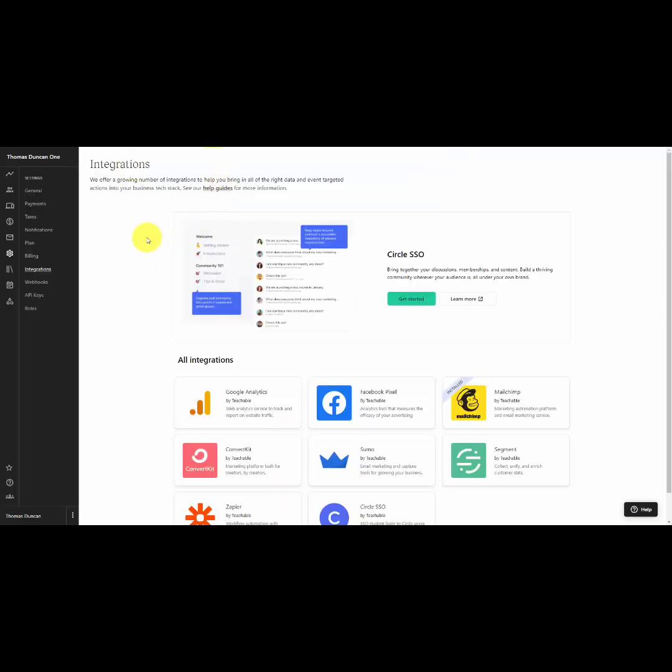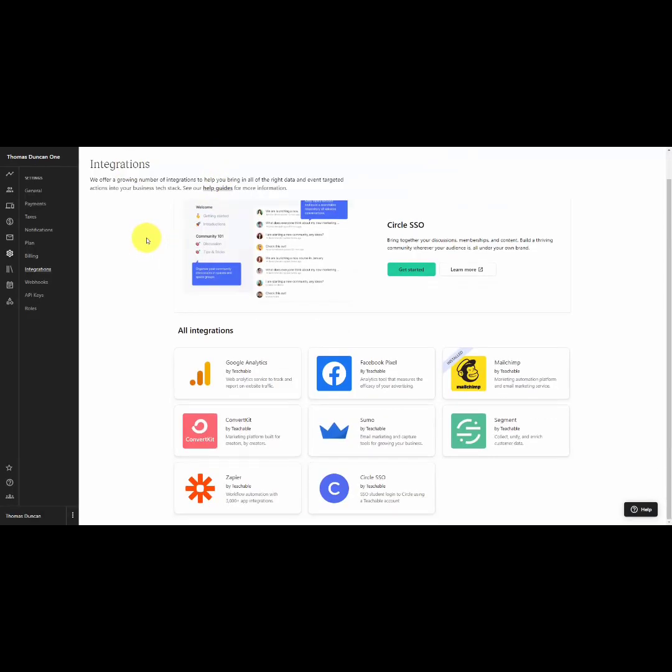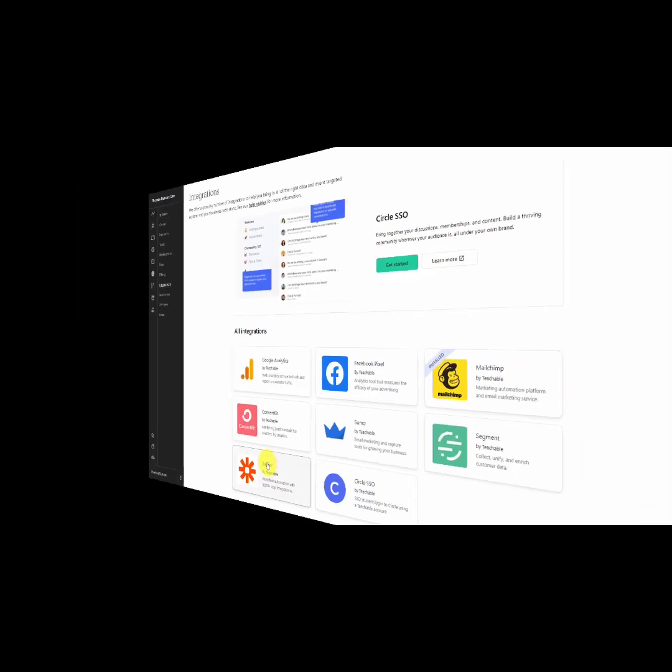Now, within specific course platforms, you're going to have a limited number of integrations available, specifically when it comes to autoresponders. You'll notice here that MailChimp is an available integration with Teachable. However, if you want to use a different autoresponder other than MailChimp or ConvertKit, both of which are direct integrations, what you'll need to do is create a custom integration using the third-party cloud-based connector Zapier. Zapier will give you access at every purchase to other email autoresponders.